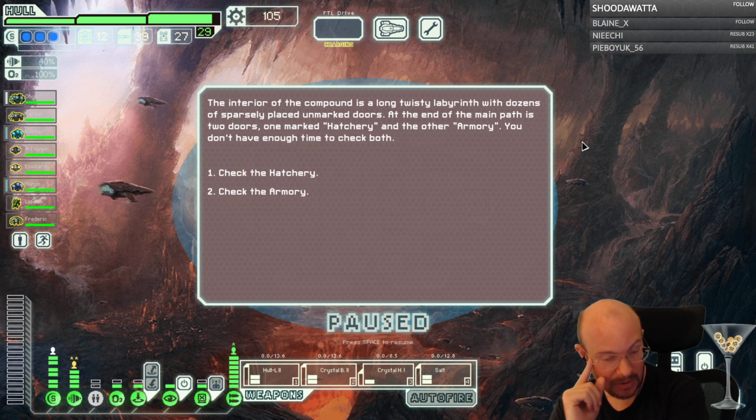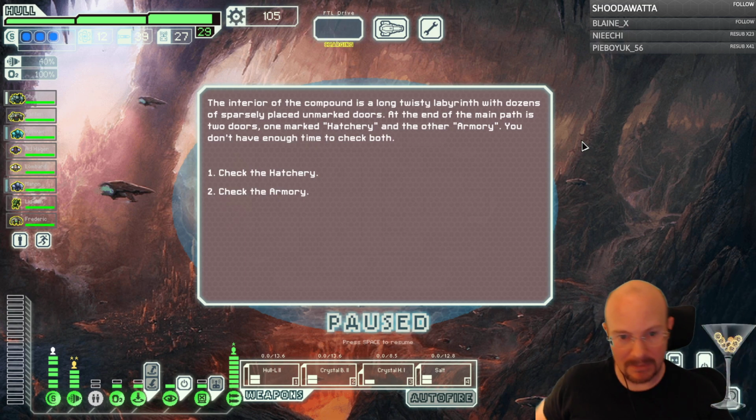1 gets you bishop, 2 gets you a weapon. Okay. Well, I definitely want bishop, so let's check the hatchery.